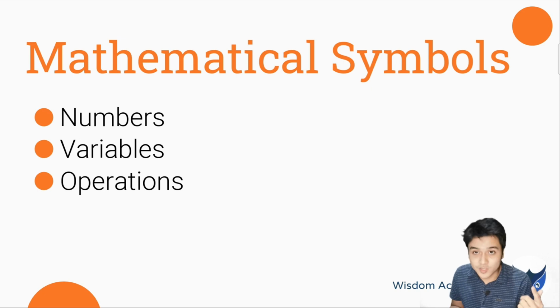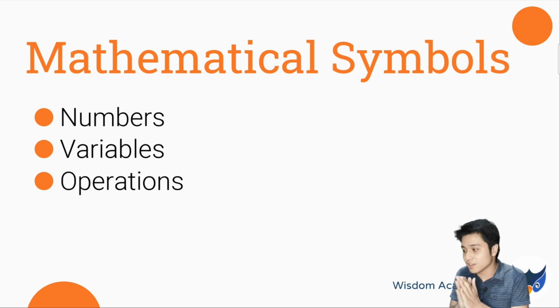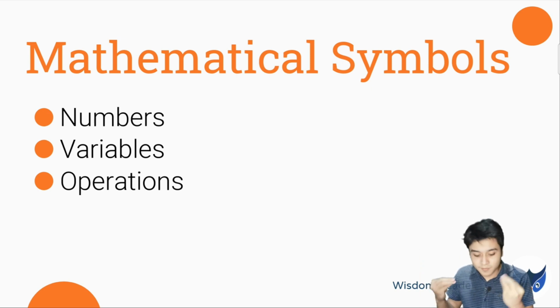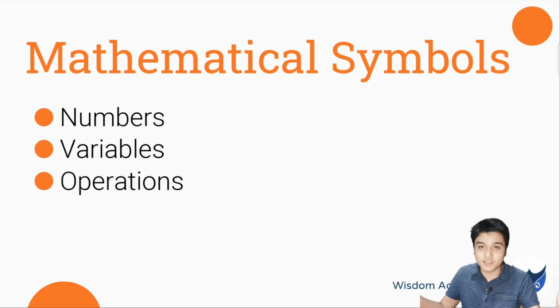First, we have numbers, variables, and operations. So, numbers. Ano ba yung numbers? Yung numbers, alam naman natin lahat na yan ang ginagamit natin sa pagbibilang, sa pagsusukat, sa paglilabel. So, it's basically anything that can be used to count, measure, and label. Magbibilang ka ng tigyawat, number yung ginagamit mo doon, nagbibilang ka ng pera, o kaya nagsusukat ka ng height mo, ng length, or ng temperatura. Numbers are all around us. Math is all around us.